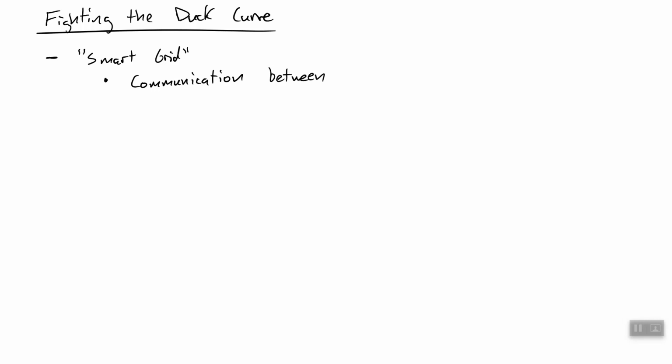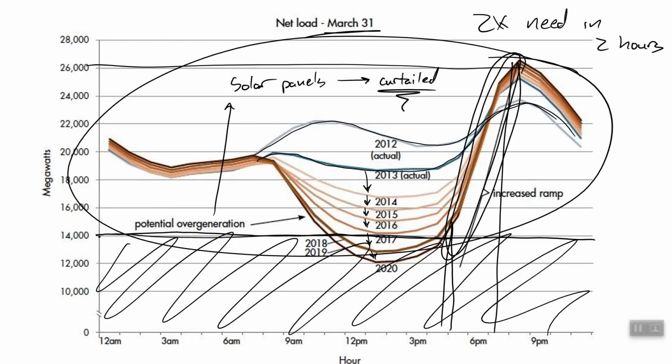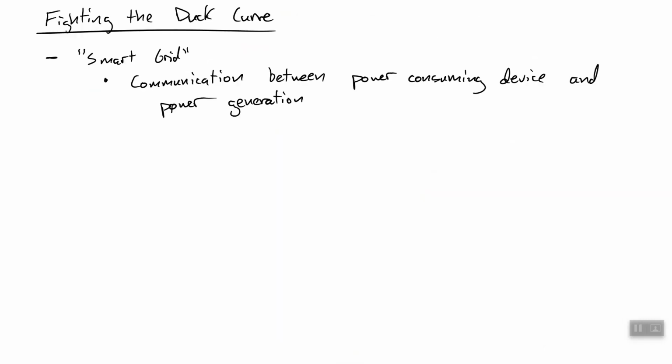communication between something consuming power, so a power consuming device, and the technology generating power, right? If we let them live blind as two different things in two different rooms, just making power and just using power, then we're going to have this big duck curve problem. But if we can make them communicate, that is the first most important thing. Then we can attempt an optimization of our supply and demand.